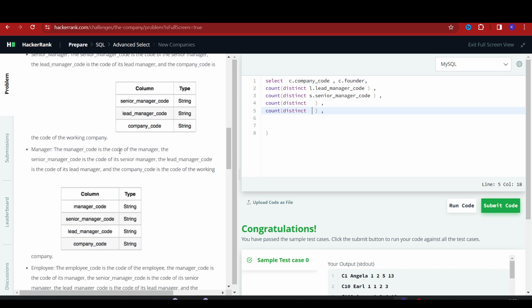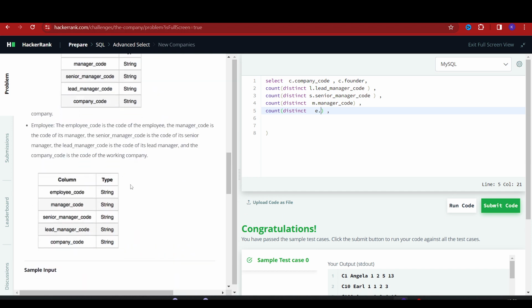For the manager, m dot manager code, and for the employee, e dot employee code.